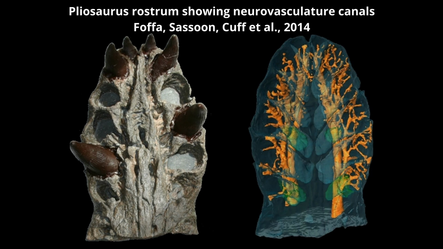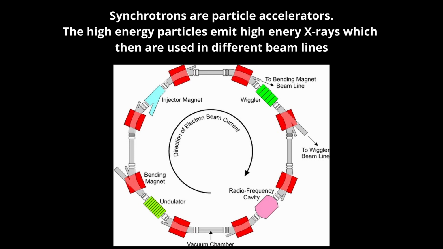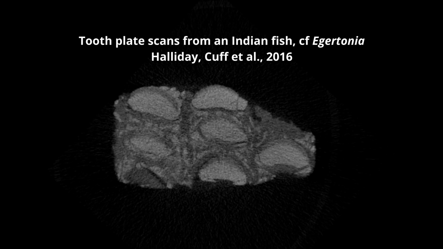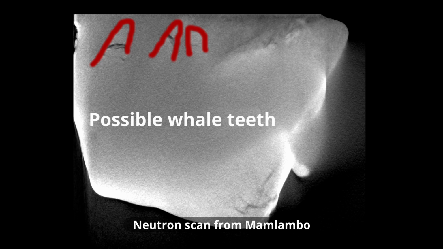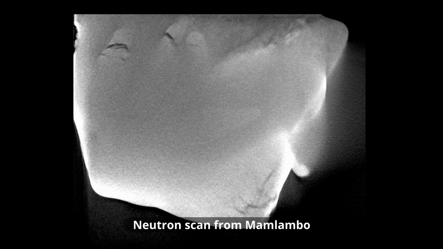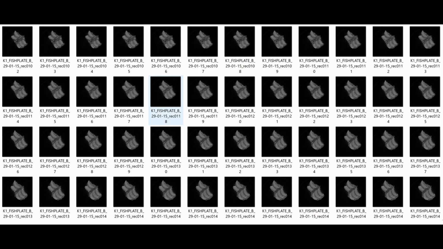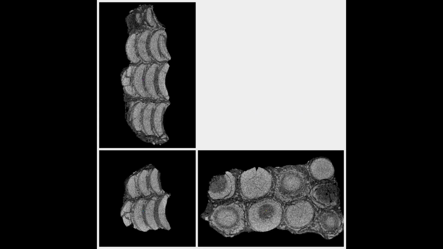We can use CT scans, or more recently synchrotron scans, and using large quantities of X-ray energy, we can image the inside of rocks. There are other methods that use protons or even neutrons instead of X-rays to obtain similar images. These methods all allow us to look inside of the matrix to see what is inside without physically removing any of the matrix. This resulting stack of images that make up the scan volume can then be segmented.